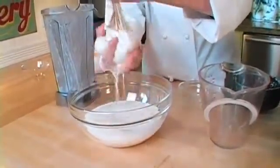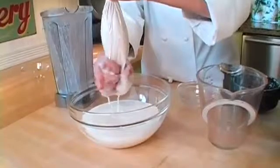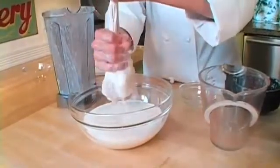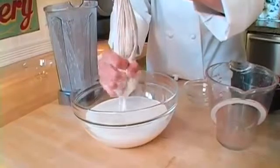I like to squeeze from the bottom up as well so that I'm not putting a lot of pressure on the seams. That way my bag is going to last a lot longer. And again, I'm just going to continue this squeezing motion until all of that milk is out of the pulp, and I just have a pretty dry pulp left in my bag.